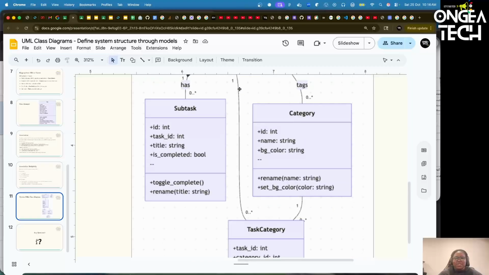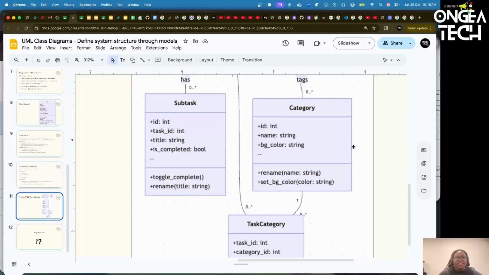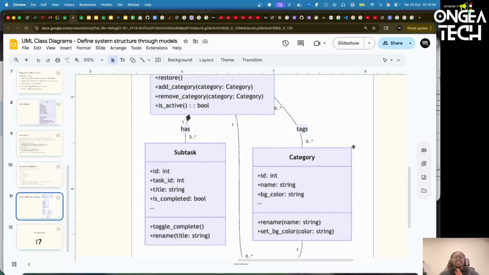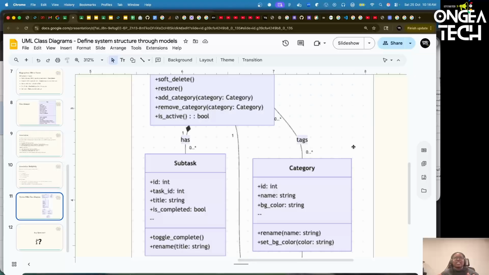I know this wasn't super clear, but I can try and explain that with more documentation. I'll see how I can send that to all of you. But is there any question? At least, do we have an idea on what we mean by having a UML class diagram and understanding what it means?